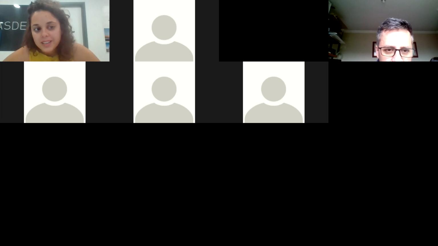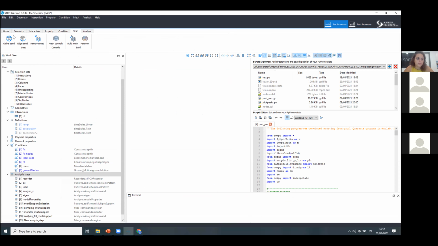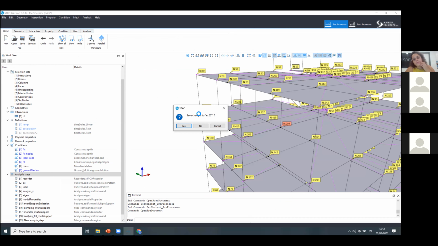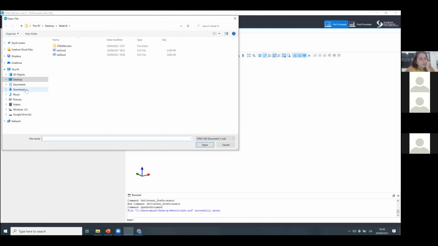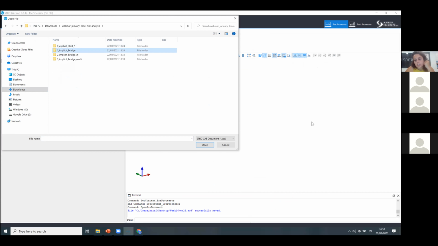So, Oguzhan, okay, if I remember Massimo's webinar, did he apply the ground motion to the bottom face of the solid body or at a certain point? I don't remember that either, but we do have that file. So if you want, we can open it. But it's not a postprocessor, it's a preprocessor file. So if we go here, do you mean like in the implicit bridge?